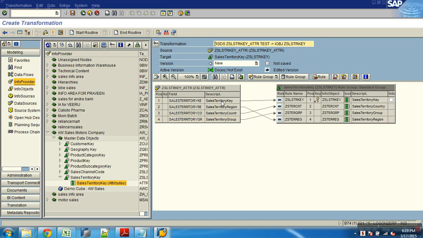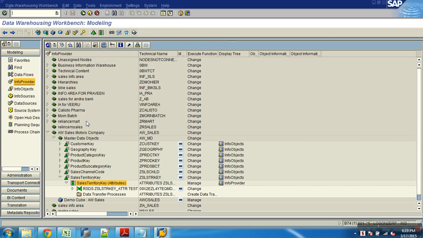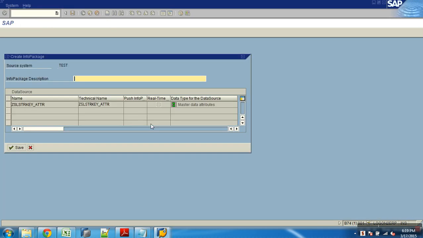So basically your transfer structure should match your file. It need not match the sequence of the target. No. You can have zigzag mappings also. Data source, info package.